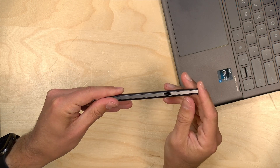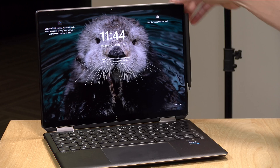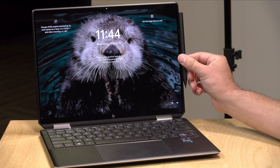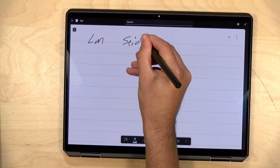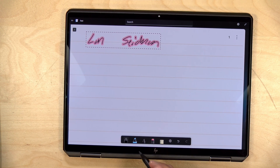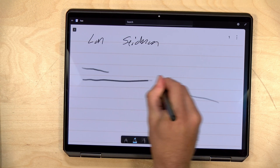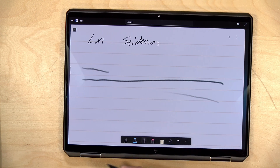Our review loaner came with an HP pen. It's got a built-in battery that recharges via its USB Type-C port, and it attaches magnetically to the side of the laptop and holds on even when you close the lid. The pen detects presence a few millimeters off the screen and will ignore other touch input when you rest your wrist down. The screen is a little slippery when writing on the OLED version. The pen has pressure sensitivity — a light touch gives a very light line, and pushing down harder gives a darker line — so for taking notes or basic artwork, especially in tablet mode, it works quite nicely.